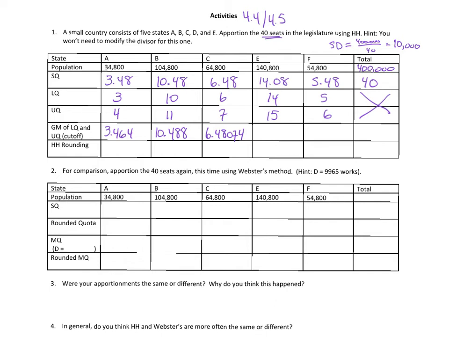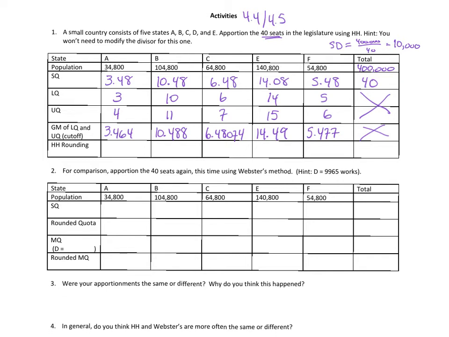Okay, continuing on, the square root of 14 times 15 is 14.49. And the square root of 5 times 6 is 5.477. And it's important that I didn't round that up to 5.48 because then it would look like these two values were the same when in fact this number, 5.477, is a little bit smaller than 5.48. Okay, so we don't bother adding those up either.